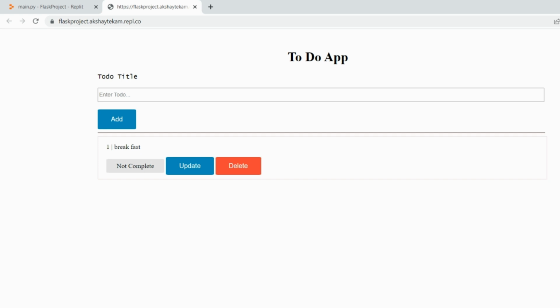So what is a to-do list? You can see on your screen a list is getting created as soon as you enter a task and click add. The list will get rendered just below, one by one. You can track the status, whether it's completed or not, by clicking this update button, and you can delete it after completion of the task. Similarly, you can add new tasks. Alright, so let's get into it.